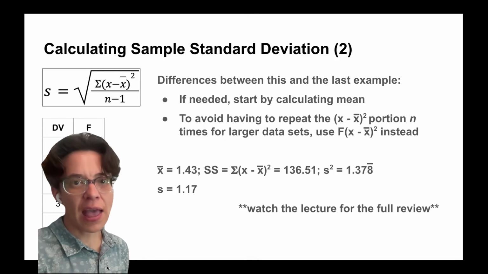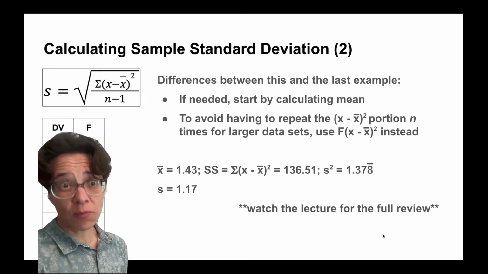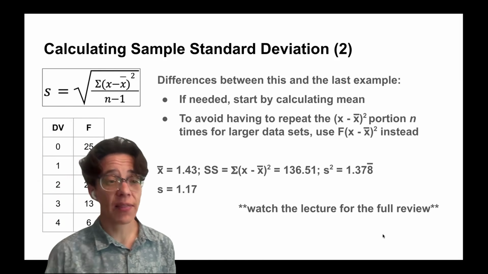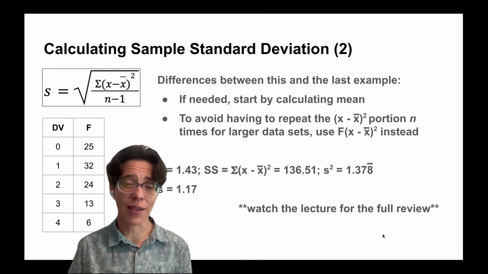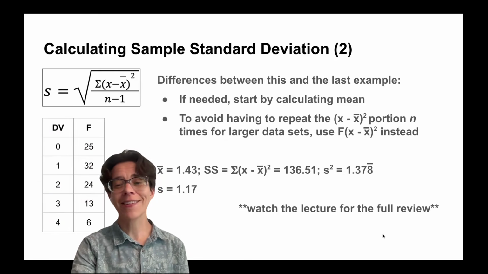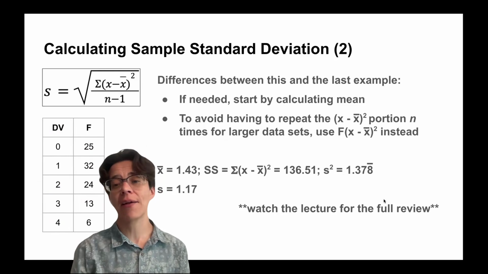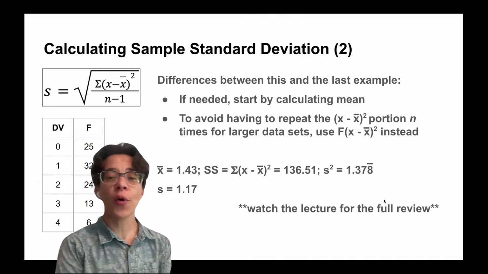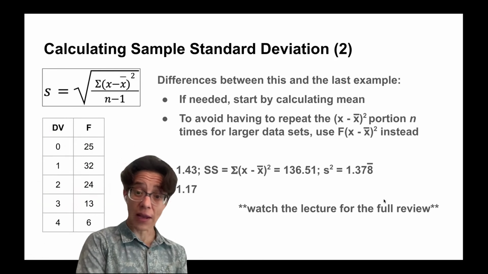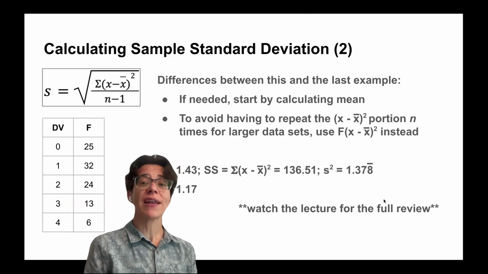So next, we might sometimes have to do a couple extra steps in this. First of all, I gave you the mean, the average, on the first couple problems. That is not always going to be the case. You will not always have the average. I also gave you just a few pieces of data. Sometimes you might have to do this for larger data sets.